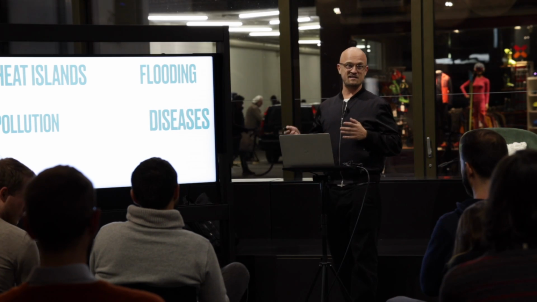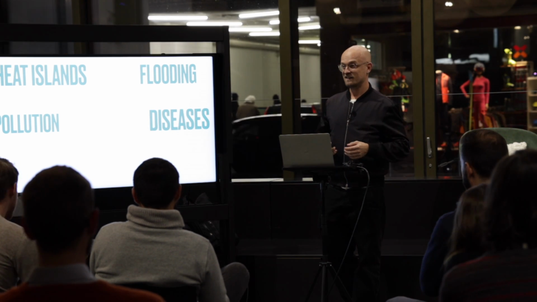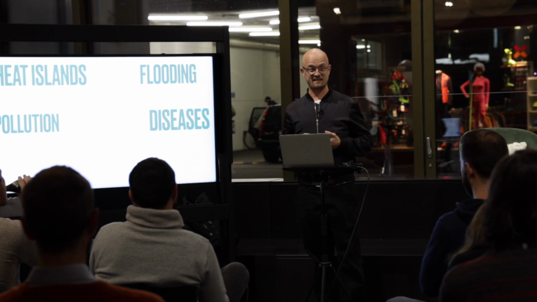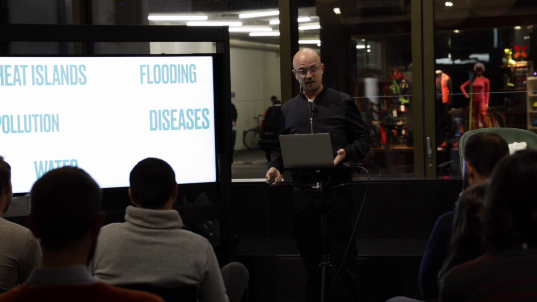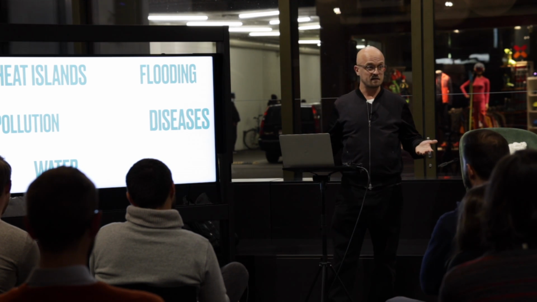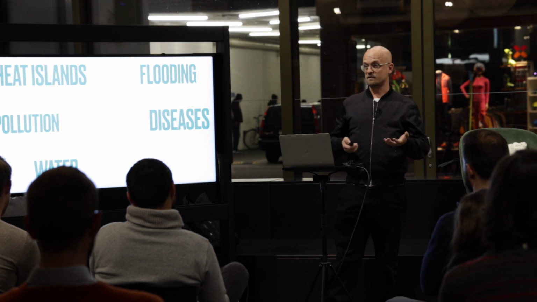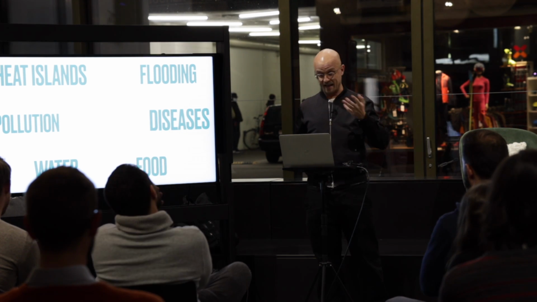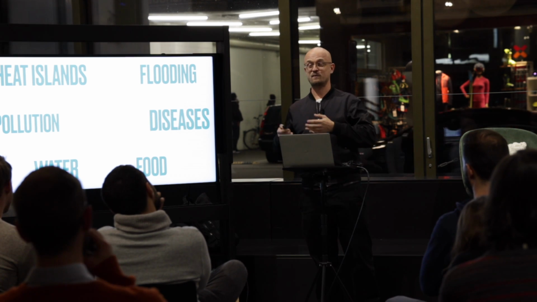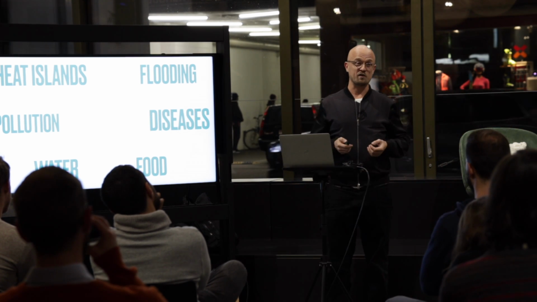Diseases, Anopheles, the tiger mosquito, the funny things that used to live in Africa, they're around the corner. And with them comes dengue and malaria. Water scarcity, as said, is going to be a problem too, due to increased heat. But also the infrastructure is going to suffer a lot. With that comes a problem with food production, because food production needs water. 2.5 billion more people need more food, so we need more water, but we have less.